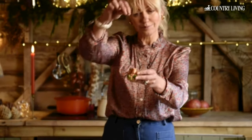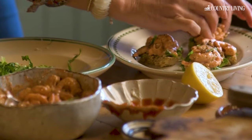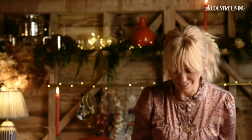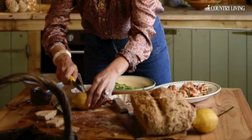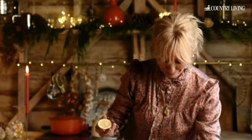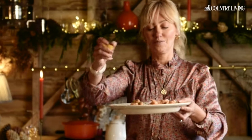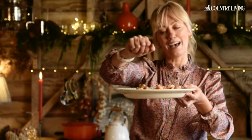I would suggest doing this maybe just 10 minutes before everybody arrives. Yummy — they're so light and delicious. This year has been the first year that I have grown lemons and oranges, which is very exciting. I've just picked these from my greenhouse and I've been saving them for New Year's Eve because it's such a special evening. I'm going to finish off the prawn cocktail with a little squeeze of my first lemon and make a little wish that 2024 is going to be one of the best — healthy, safe, happy New Year's.